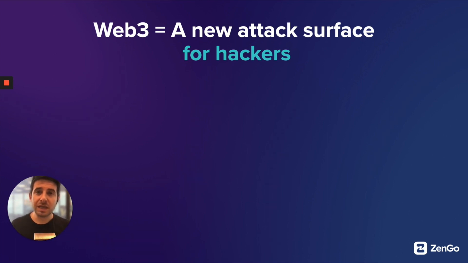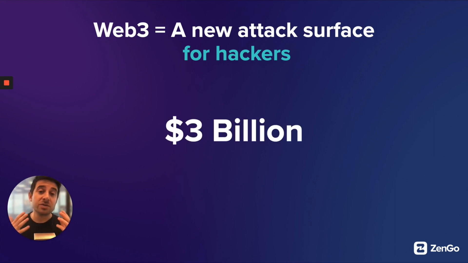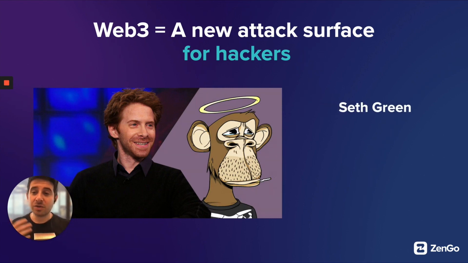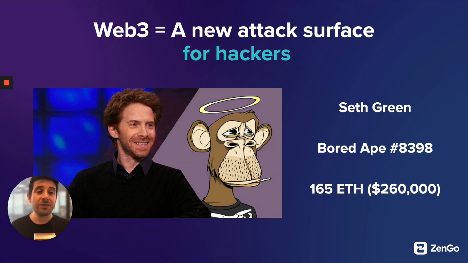What we've seen in the last few years is that Web3 has become a new attack surface for hackers. In 2022 alone, over $3 billion — pretty close to $4 billion based on the latest estimates — was stolen because of Web3 attacks. Here's a famous example: actor Seth Green bought Bored Ape number 8398 during the last crypto bull cycle. At the time it was worth over 165 ETH, which was over $260,000, and it was important for intellectual property opportunities to develop a creative world around it. Unfortunately, he or someone on his team approved something in a wallet that led to this Bored Ape being stolen, and they had to buy it back.